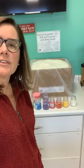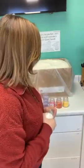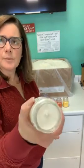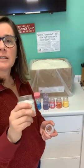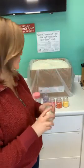All right. Kelly said, is the color more white than the coconut brew? Good question. I don't have coconut brew here, but it does look like it, right? This is no color at all, so this is what the wax looks like. Very good question. So I believe it is. Coconut brew tends to be a little more of the natural color, so yeah.